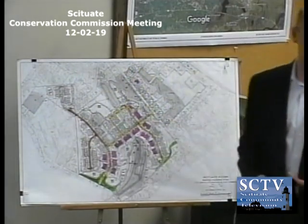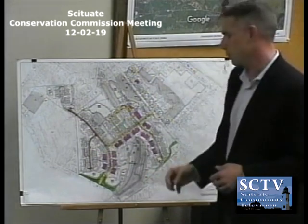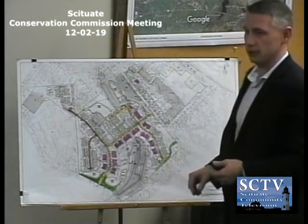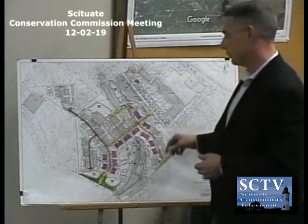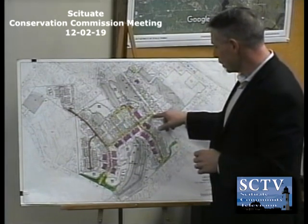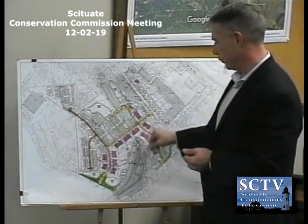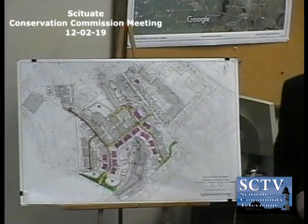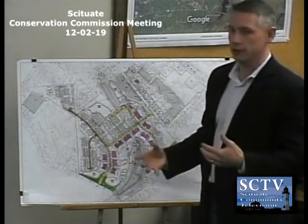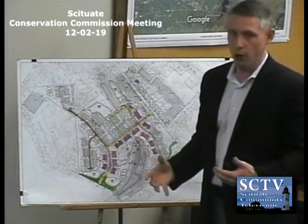We're actually going to be installing additional silt sock this week down that roadway where it meets the brand new curbing that just went in, as an additional measure, because the silt fence tends to be a constant maintenance thing with the wind. Silt sock tends to hold up a little better and doesn't blow. We'll also be pumping out a couple of the catch basins at the end of the street, one we talked about this afternoon, to make sure that going into the winter there are no sediment issues and we're controlling the sediment. Because right now, as I said, the whole strategy for stormwater on the site is to keep the water on the site.